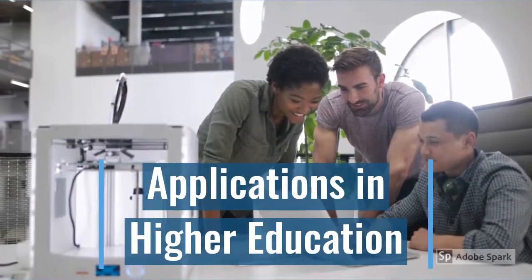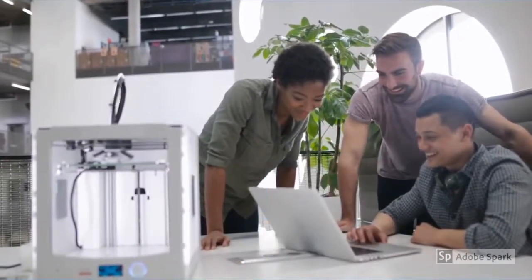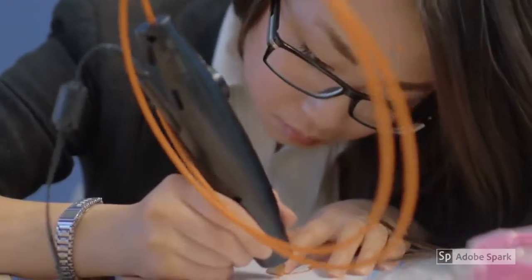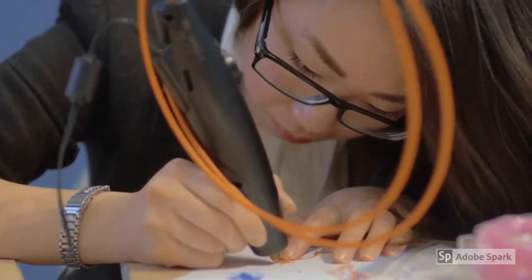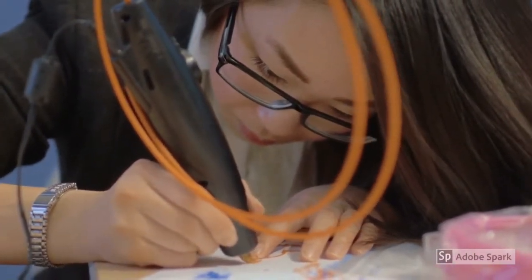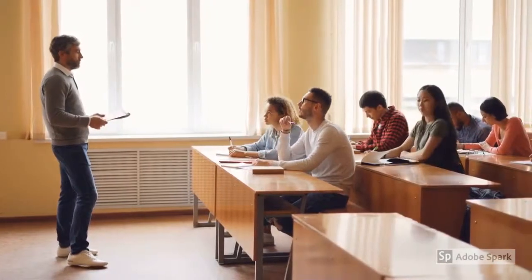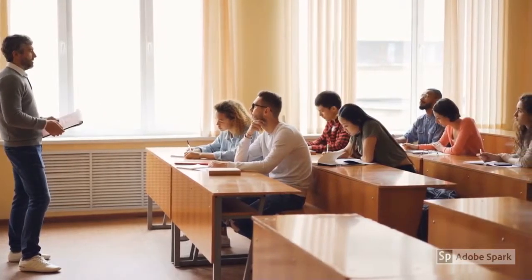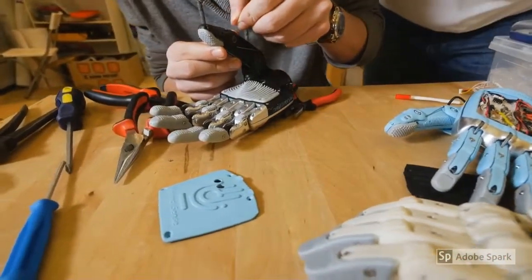Let's talk about 3D printing's applications in the classroom, as well as what you can do to advocate for it in higher education. 3D printing has revolutionized the classroom and is now available for most higher education institutions. The impact that these technologies have on the classroom is immense, as they help students explore content in more meaningful ways, aid students in studying, and further push the boundaries of discovery on college campuses. One of the best ways to advocate for 3D printing is to tell others about the impacts it's having across the globe. When talking to administration, professors, or other staff, focus on the outcomes that it provides to students, as that is the audience they want to serve. Thank you for taking the time to learn more about 3D printing technology, and here's to the continued innovation of the future.